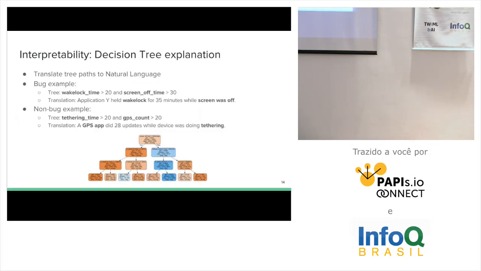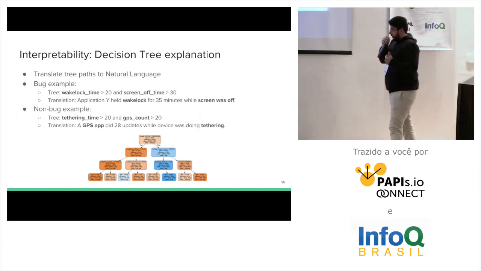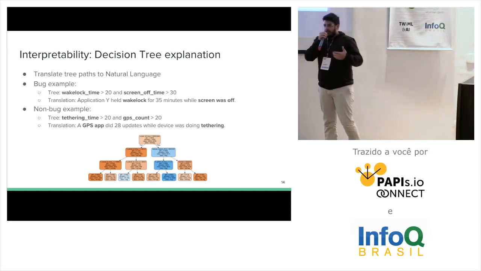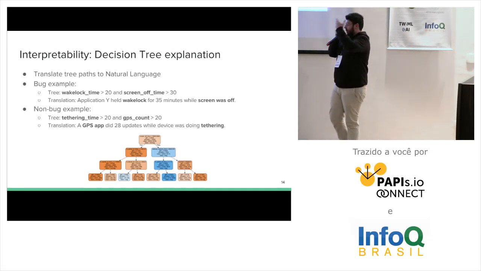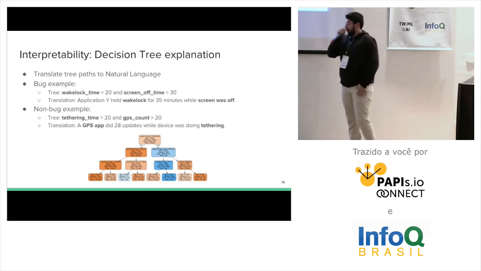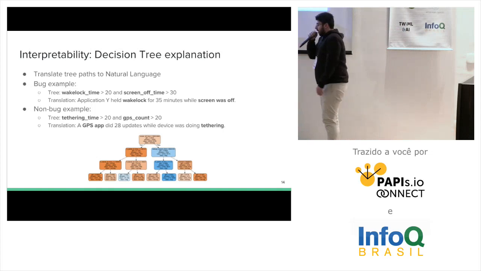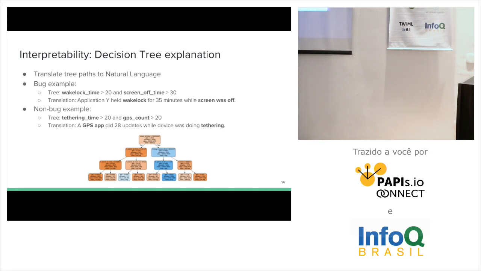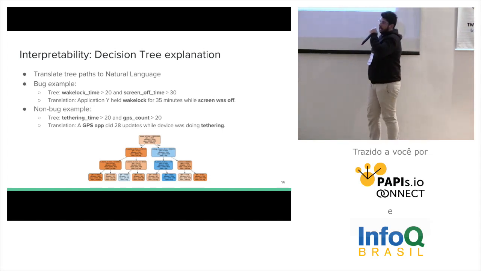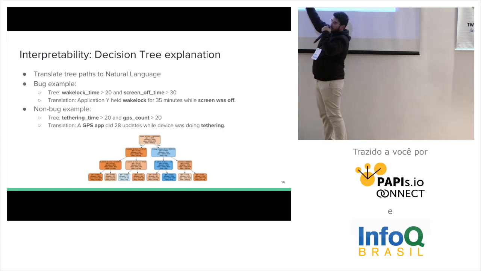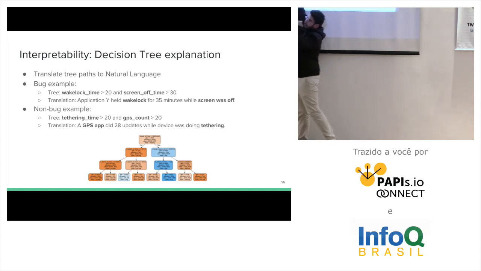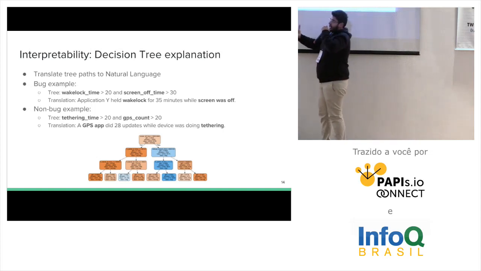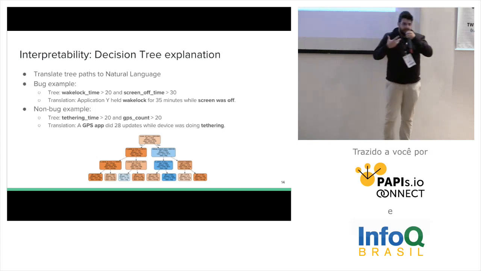With this model, we achieved our first goal. We have a pretty good model to predict if there is a bug or not in a given report. And our second goal, a much more challenging one: explain what the model is doing. Our first try, obviously, is to use the most interpretable model that exists, a decision tree. We use this decision tree to explain what the model is doing. We take each path of the tree and translate it to natural language, because the humans were not comfortable with just being given the variables and the thresholds. So it was important that we translate each path to human language so they can be comfortable with it.